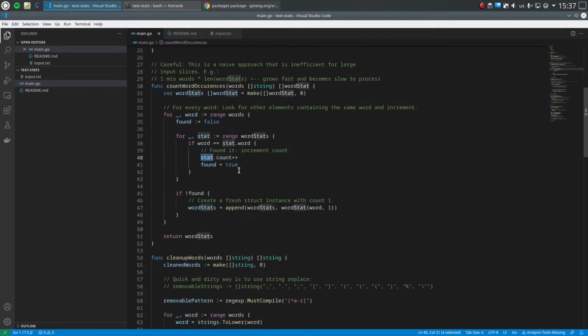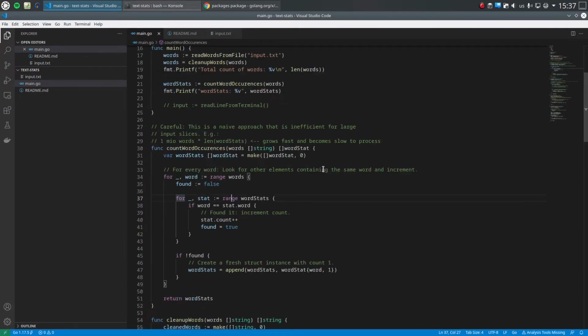So stat is a copy that is good for reading, but when we want to write it, we can increment the count of the copy, but that won't change the original element that is inside our slice. So we're just modifying the copy, not the original one. That's why we don't see it in the result. That's what you have to keep in mind for range.